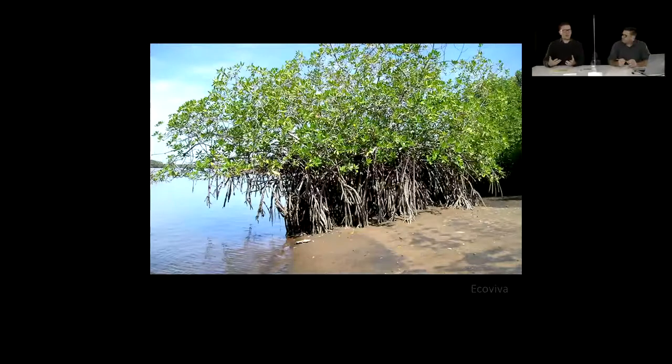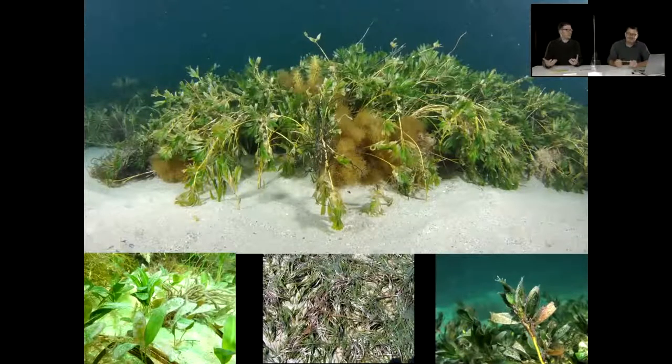Mangroves are quite slow growing, but they hold and store a lot of carbon — not just in the mangroves themselves, but also in the seaweeds and other photosynthesizing organisms that they provide habitat for. Mangroves are also important nursery areas, typical of nearly all these habitats. They're foundation species — a species whose large population provides a foundation for an ecosystem. If that mangrove was totally removed, the biodiversity would go from something quite highly biodiverse to something pretty denuded of life.